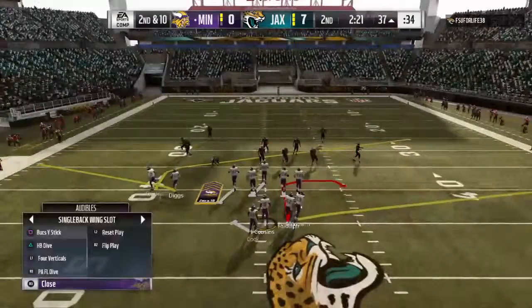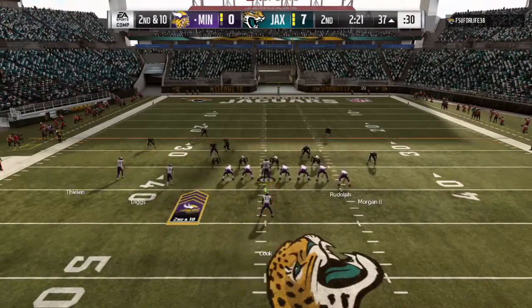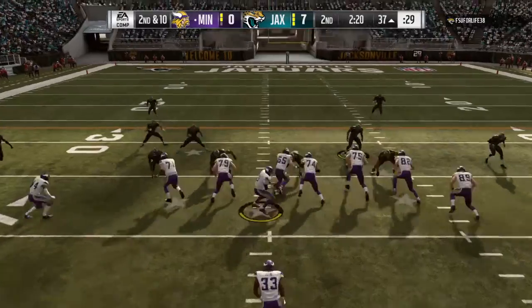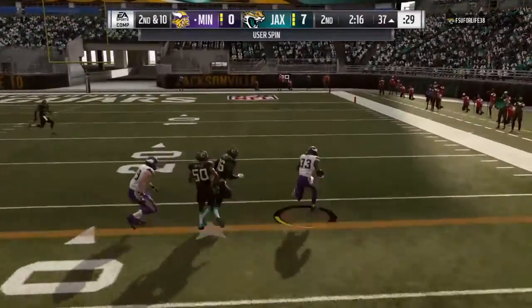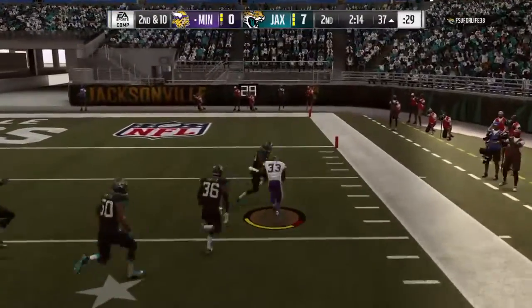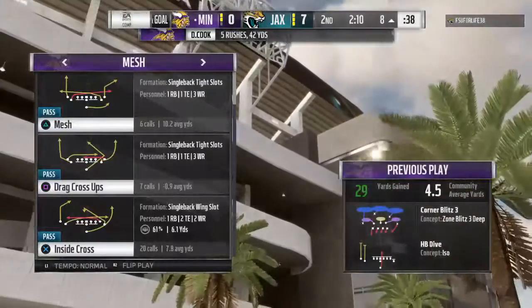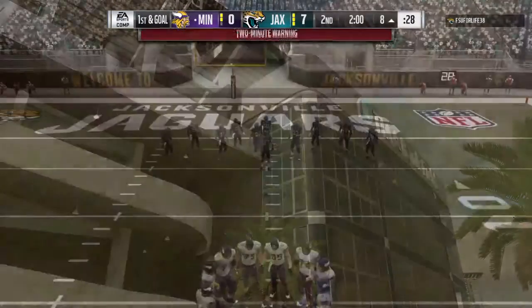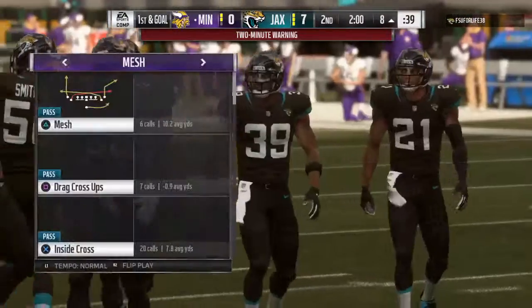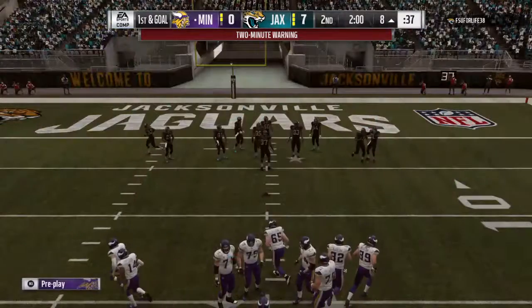Line of scrimmage, again the 37, as they line up 2nd and 10. Handoff comes to Cook. Uses the spin. And he's brought down, but not before he reaches the 8-yard line. A big run there, 29 yards and a first. First red zone chance now for the Vikings. This is 1st and goal from about the 8.